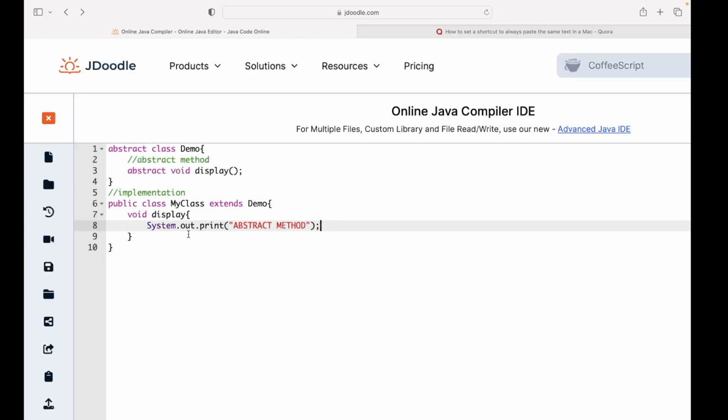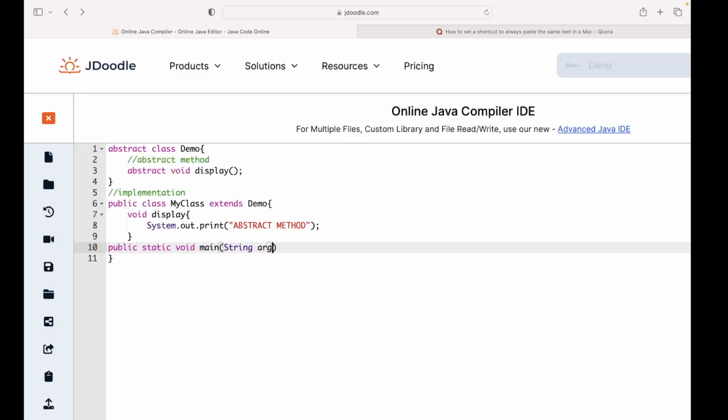Now again, in order to call the method, we need to define the main method. So we can just directly write public static void main. Inside it we can define String args and we can call the method. Since it is a non-static method, we need to call it by creating an object. So now we will create an object.